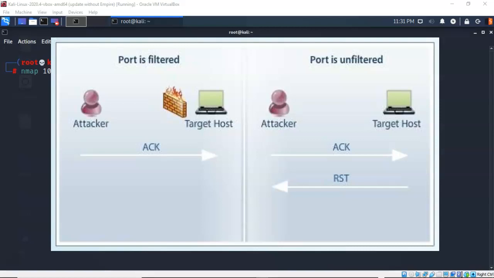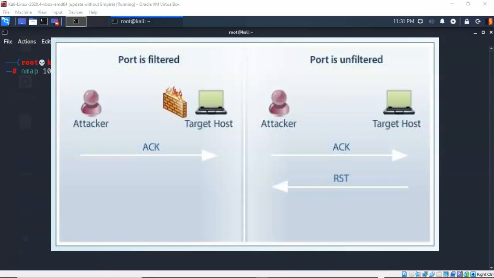That response would require the acknowledgement packet to come back in. Now, if that's not the case, then the firewall is going to know this, and it's going to filter the acknowledgement packet and say that you did not originate from inside this network, you cannot come in. So as an attacker, I could use this particular type of scan to see which ports are being filtered and which ports are unfiltered on the firewall.